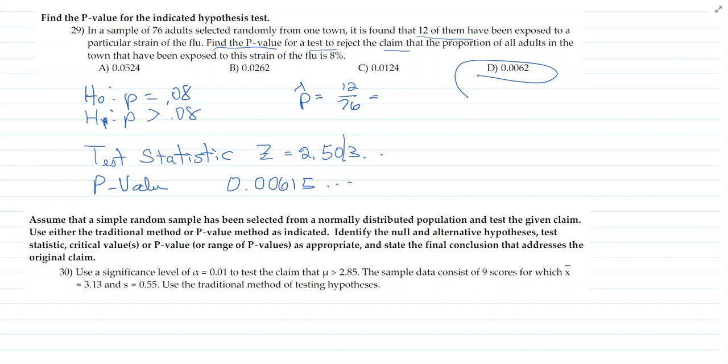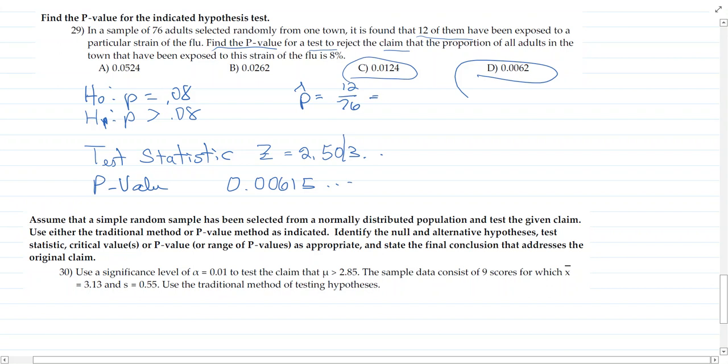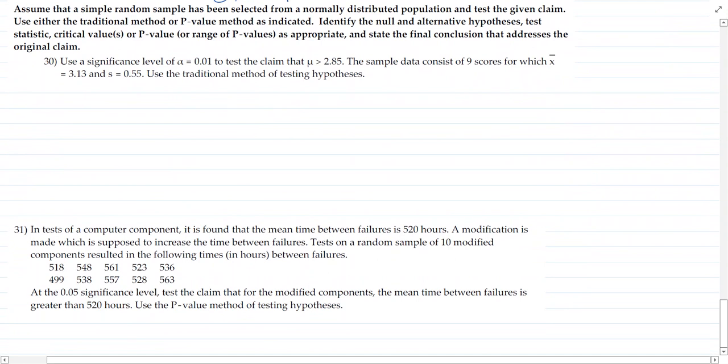In 32. So I think we got that, right? Let me look on the answer key to make sure I'm giving you the right answer. 30, yeah. It's supposed to be this one, so it's got to be something. Oh, we have to double it because it's two-sided. That's what it is. So that's going to give me 0.0124, and it's this one. There you go. Man, I made a mistake, not reading carefully. What can I tell you? That's why I have an answer key on the side, to make sure that if I mess up or forget one thing in statistics.